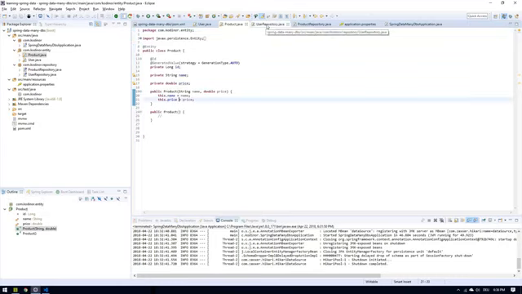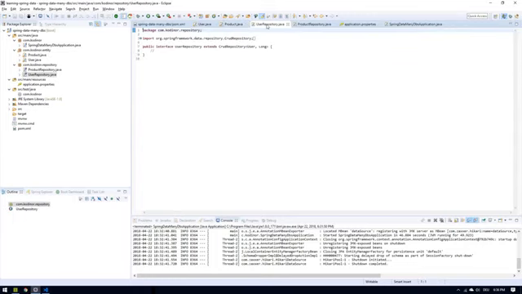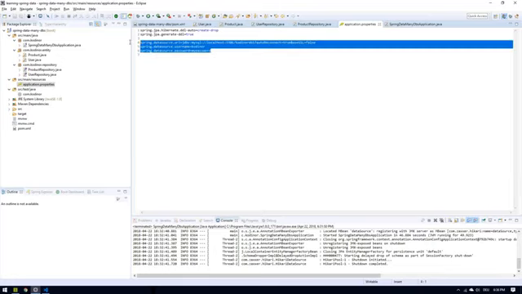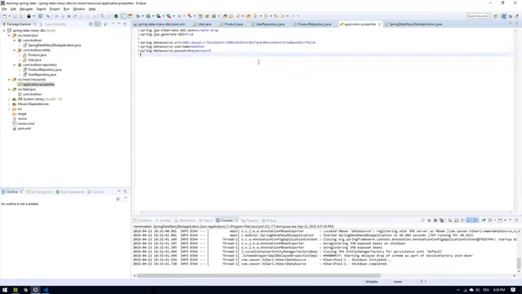I have my repositories for each entity, user repository and product repository. My database is defined as follows. So these are the coordinates of my database. It's a local MySQL database. And these two properties are not mandatory for H2, for example, but for MySQL, you have to add them.